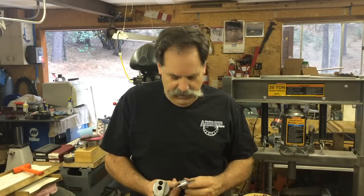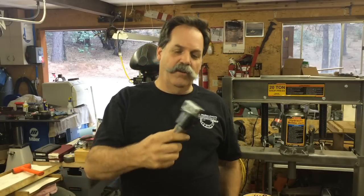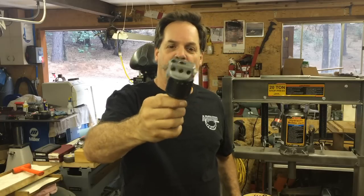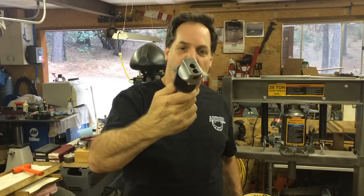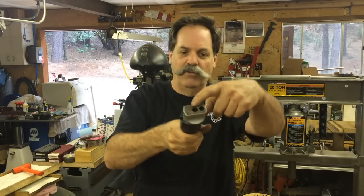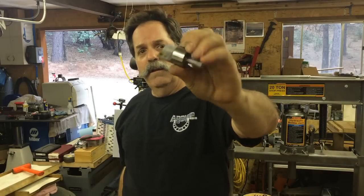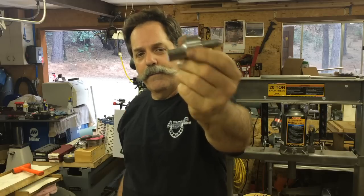What I got for you here today is another tool. I'm making a do-it-yourself video. So here's a boring head. This is probably an Enco one or something. It came with my mill when I bought it, and it has an R8 on it. It's just your standard 2-inch boring head setup with 1/2-inch holes. So we're going to make one of these: a boring insert holder for use as a boring tool.